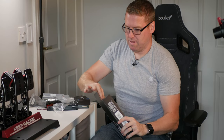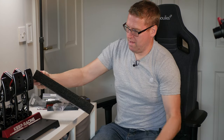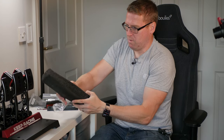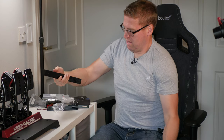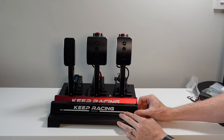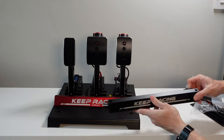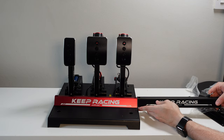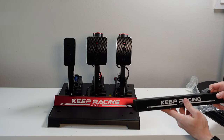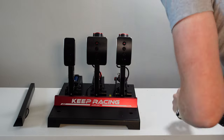And let's grab this here. And this is our upgraded little footrest. So this replaces that. Does it have a slightly different angle? No, it has the same angle. It's slightly thicker, but I will be installing that as well. So let's give that a quick install.